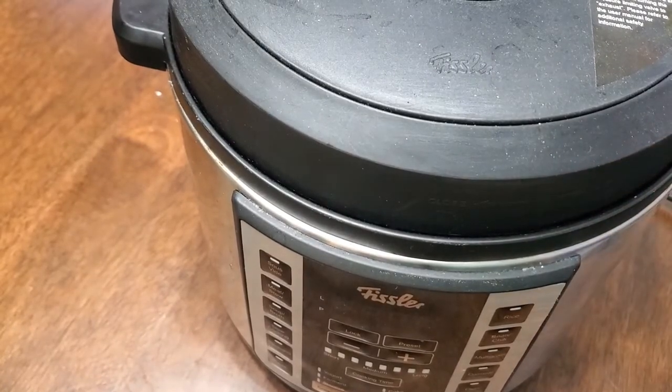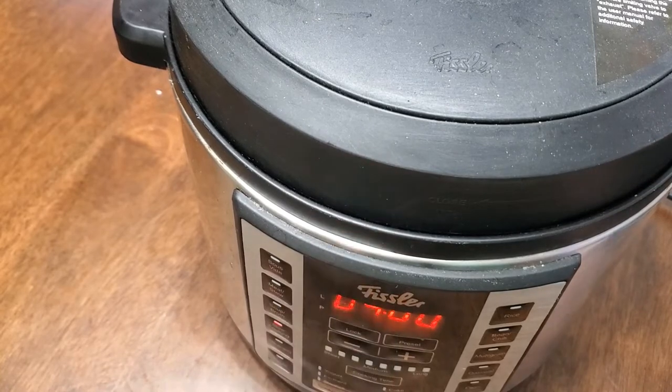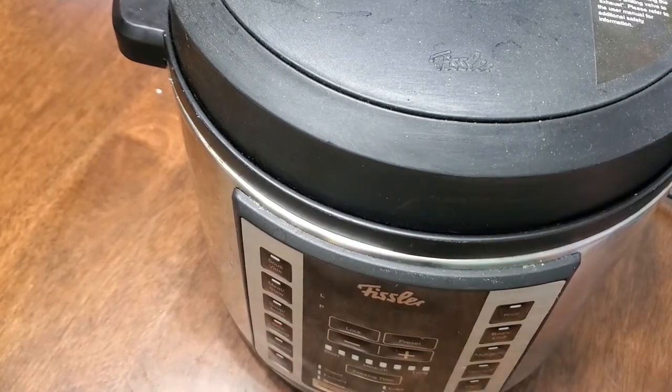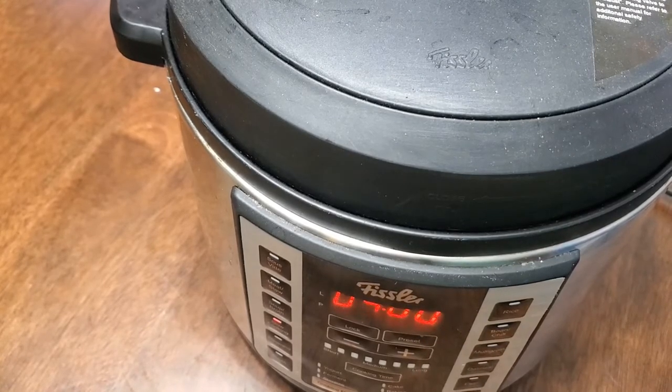I'm going to put it on slow cook. And the reason I have to hit it twice is 1 to make it come on and 2 to make it go. And so now this is going to cook for 4 hours, and we'll be back when it's done.